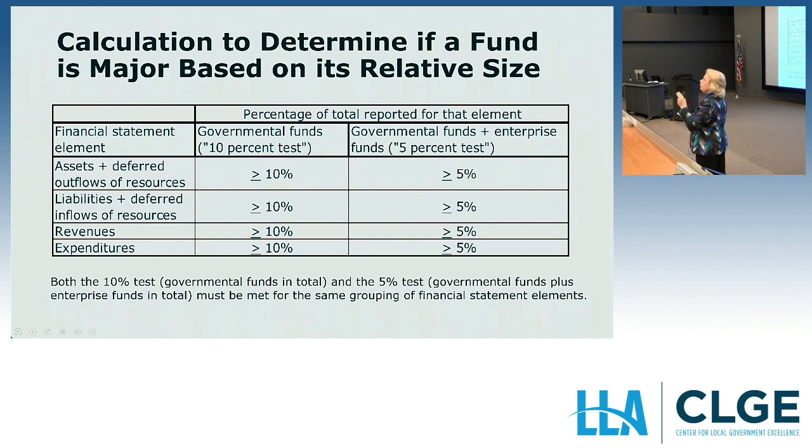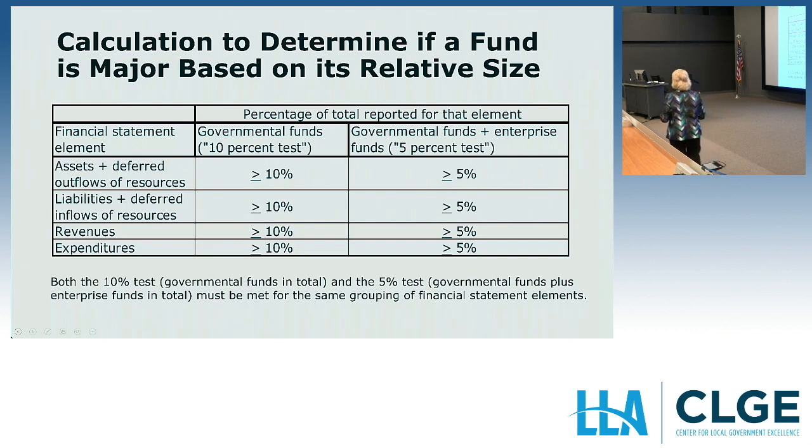You have to estimate it in the beginning when you do this. I used to just estimate this, and if it was on the brink, I'd figure out what to do. I'd make a decision one way or another. So I'm going to calculate that. Then if that answer is no, you're done. Some funds are going to fall out right there. You're relegated to the non-major column. But other funds are going to keep going. They passed that test.